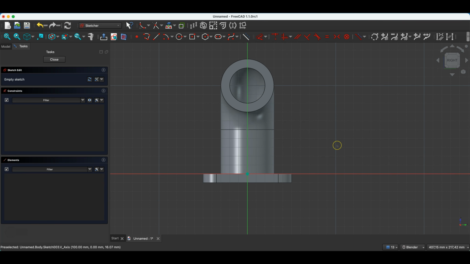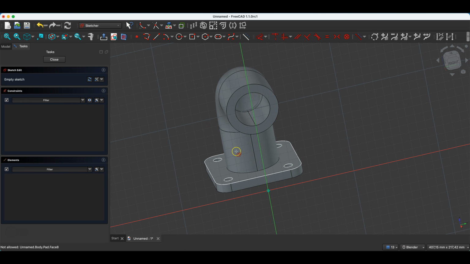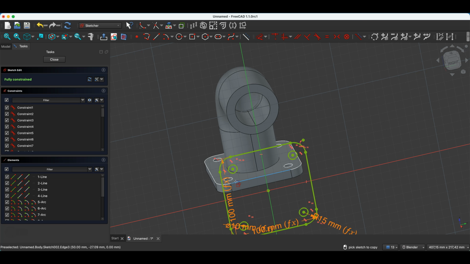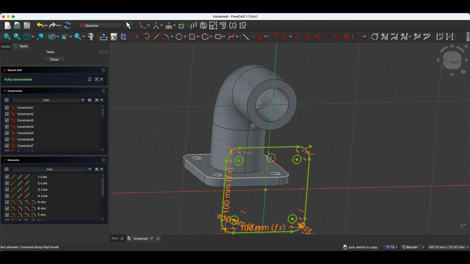And here we have an option like Carbon Copy. Let's choose this option. And now we have to indicate the sketch we want to copy. Here I have to rotate the view slightly, and now I want to indicate this sketch. However, when I hover over this sketch, information appears in the lower part of FreeCAD that we must hold the keyboard shortcut Ctrl+Alt. After holding this shortcut, we can click on this sketch, and this sketch has been moved to this plane. I click the right mouse button to cancel the Carbon Copy command.